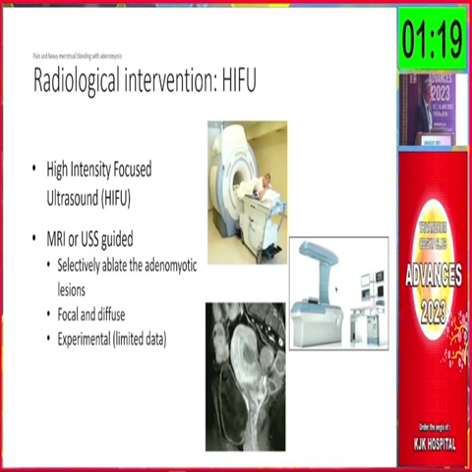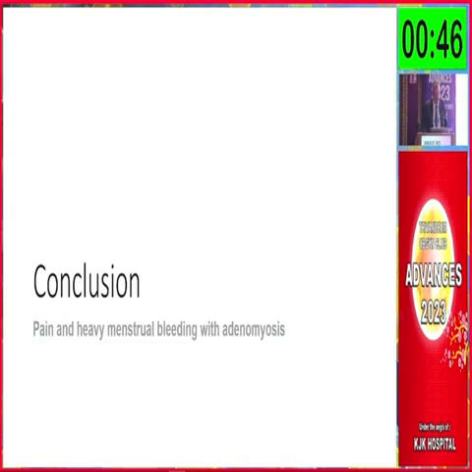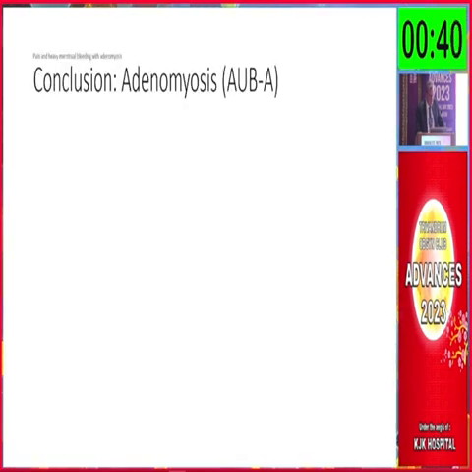Now in the UK, we're getting pushed a lot with something called the Sonata system, which is an ultrasound-guided radiofrequency device to try and ablate and treat intrauterine fibroids. Similarly, there are high-intensity focused ultrasound guided by MRI or other ultrasound technologies which have been used, not in the UK, I have to say, but I did find some minimal data and experience of using these technologies as radiological treatments. But there's very little data to say it's something we should be doing day to day, though we may see that becoming more widely discussed in the future.